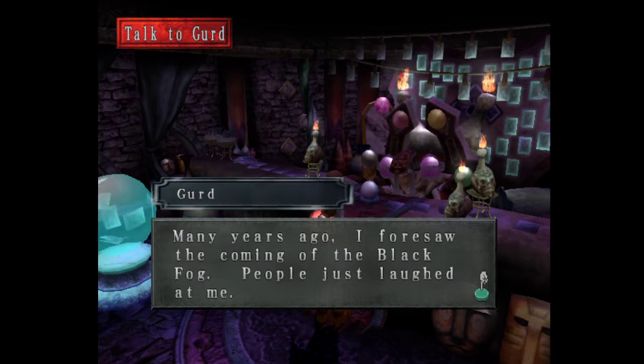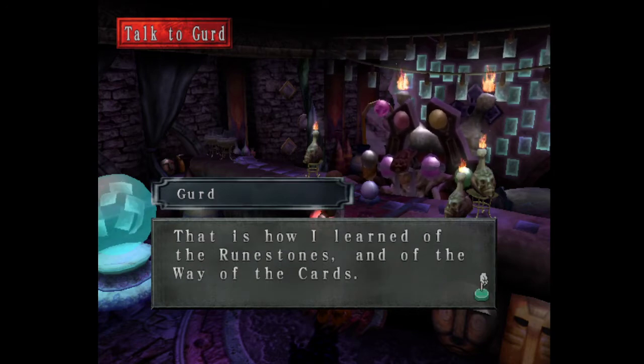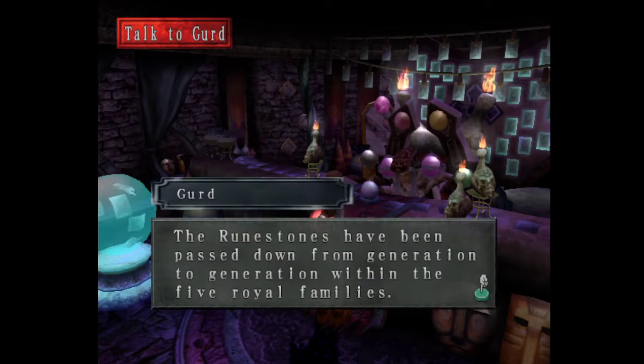Many years ago, I first saw the coming of the Black Fog. People just laughed at me. I spent years studying the ancient scrolls, looking for some clues as to how to defeat this evil. This is how I learned of the runestones and of the way of the cards. Oh, okay. That actually explains quite a bit. So, I'm still suspicious of how you still learn this stuff. Like, show me the scrolls, lady.